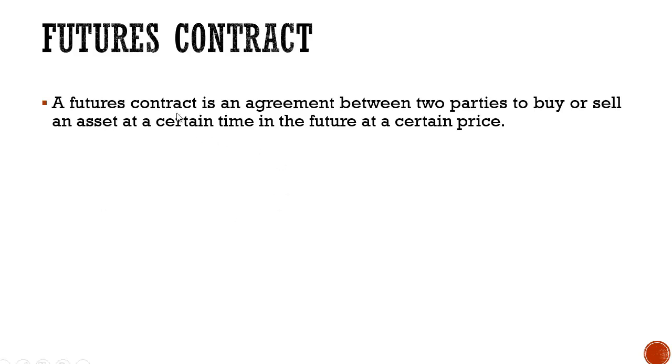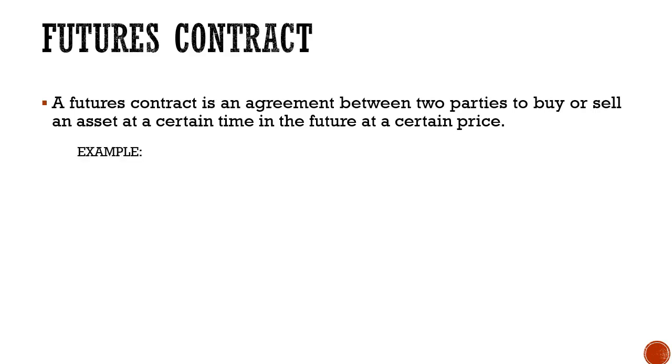So now here under future contract, remember that it is an agreement between two parties, the buyer and the seller, to buy or sell an asset at a certain time in the future. So your future dated, the contract has to be on some future date at a certain price. Now these are the three parameters on which a future contract works. There is an agreement between two parties at a certain future date at a certain price.